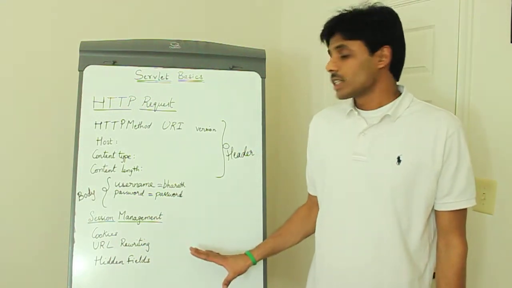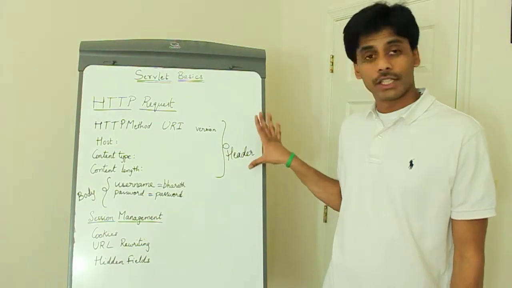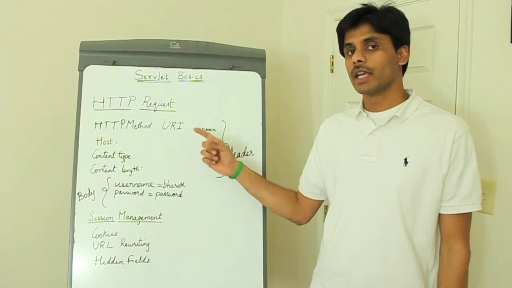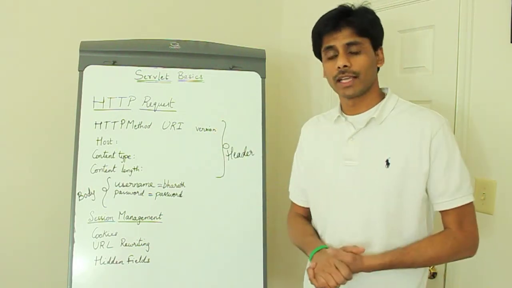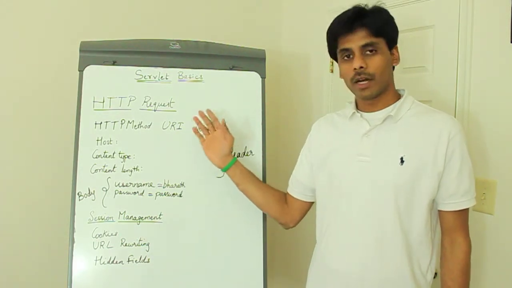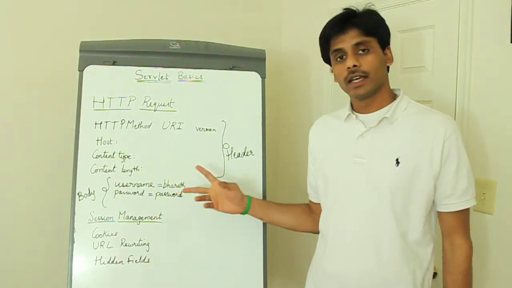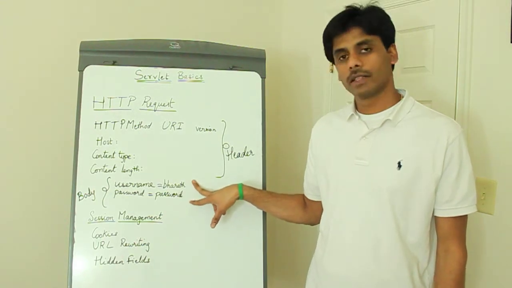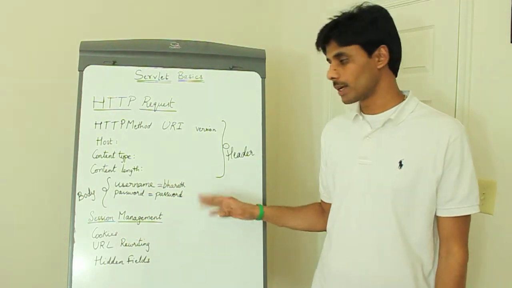So to summarize, now you know the basics of an HTTP request, which are HTTP header and the HTTP body. You also know that if you use a GET method, all the parameters within your HTML page, like the login example we took, will be appended to the URI, separated by ampersand. If we use a POST method, then the input parameters, the username and password will be sent within the body or the POST stream, or HTTP stream.